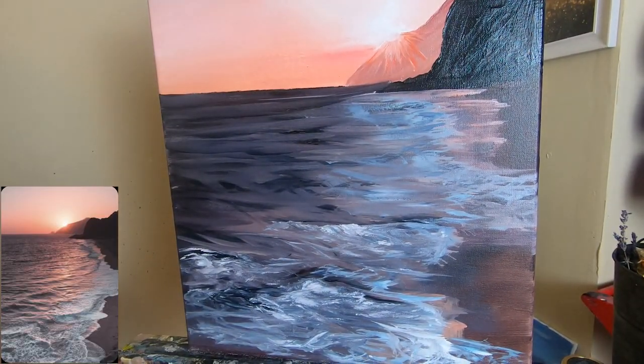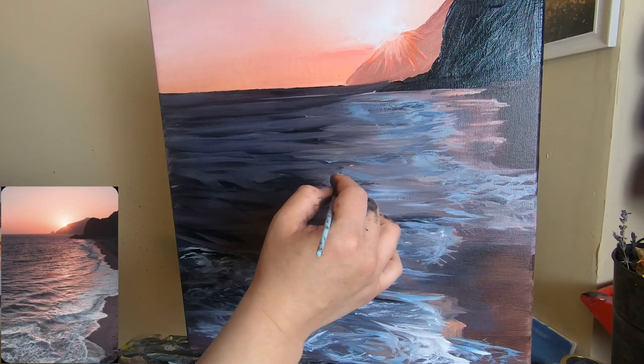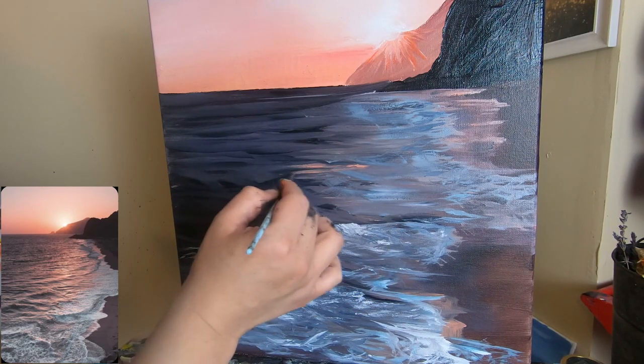Now I'm going to take a smaller round brush than I had before, and take some of that portrait pink mixed with a little bit of that red that we had already, and go through right in this midsection to try to brighten it up.